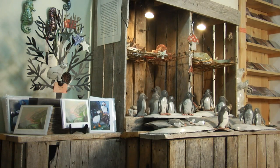I try and incorporate things that are found in Cape Breton that the tourists are excited about seeing. They might be on the Skyline Trail in the park and then come in and say, "We saw a moose," and I have a little moose plate. And every time something new crops up in my mind, it excites me, whether it's just a little tiny thing or a large sculpture.